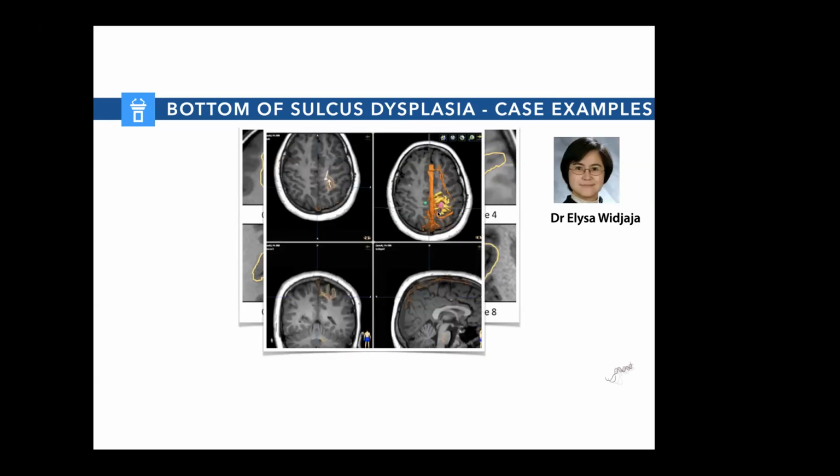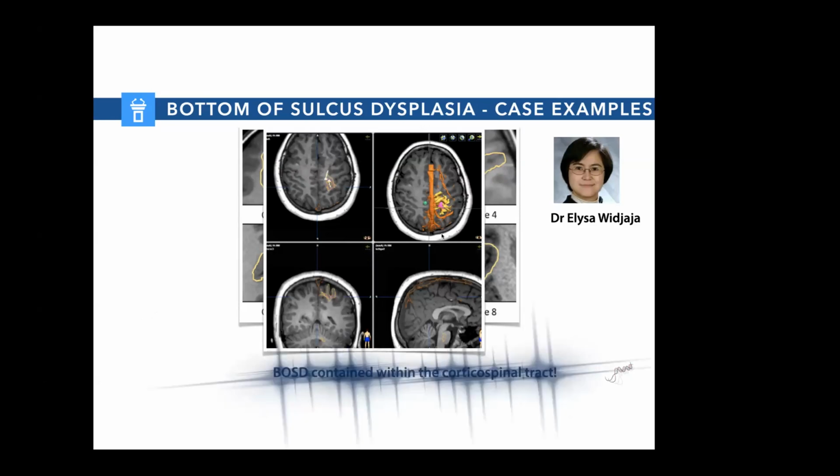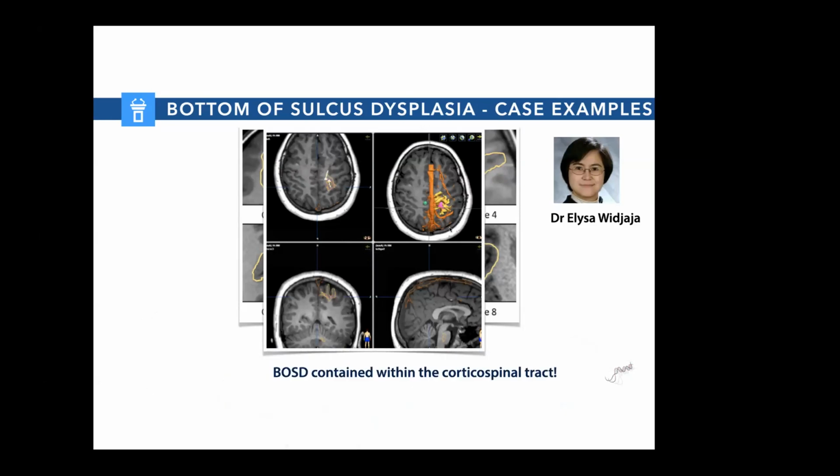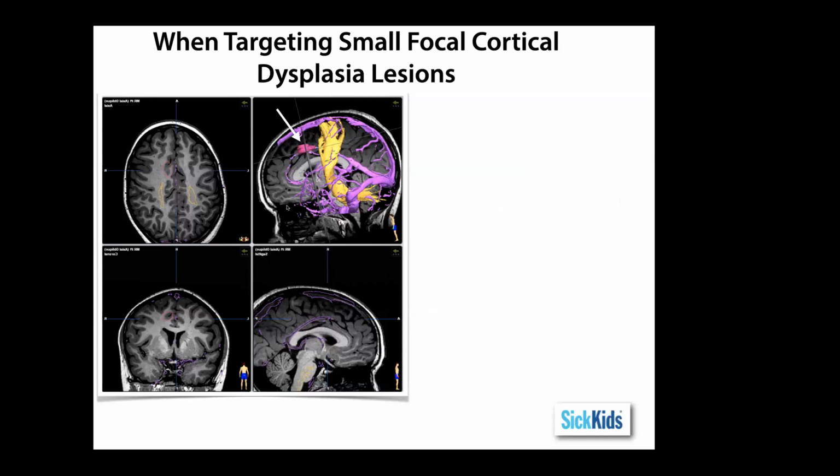And look at this small lesion within the cortical spinal tract. How would you tackle this one? It's a very interesting case. You see the pink surrounded by the cortical spinal tract in the DTI in yellow. So technically, small lesion here, there's the cortical spinal tract in yellow. The small lesion is in pink that you see. A 10-year-old with intractable epilepsy, failed multiple medications.